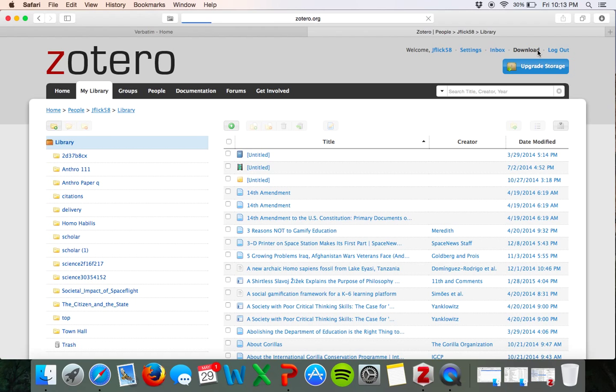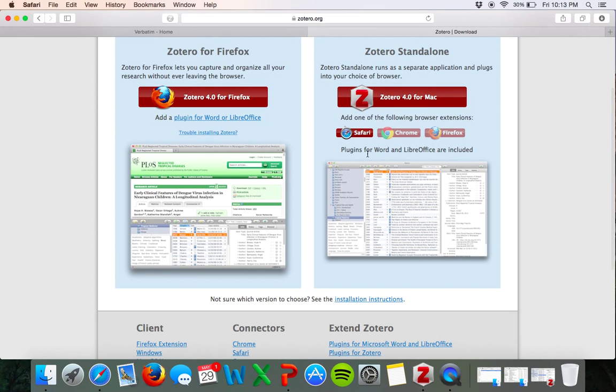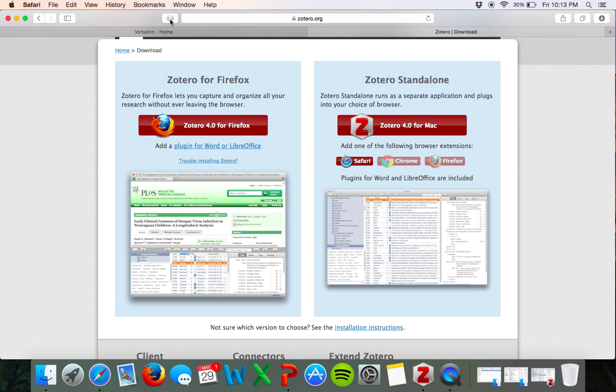And then you're going to go ahead and just download it. So you want to download Zotero standalone, and that's what gets you this, so it will sync up. But depending on what browser you run, you can also get Zotero plugins. And you can see here, this little Z is my Zotero plugin. And you're going to want to install that. Each of these have different installing instructions.